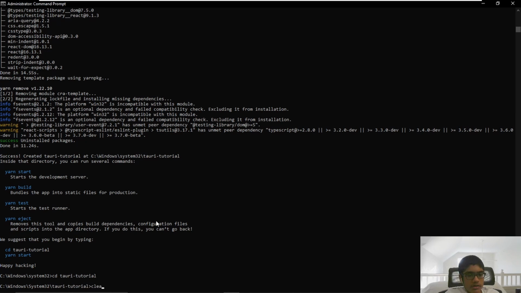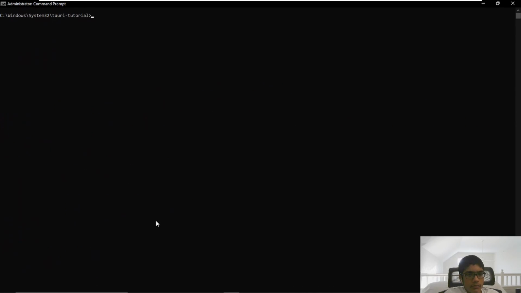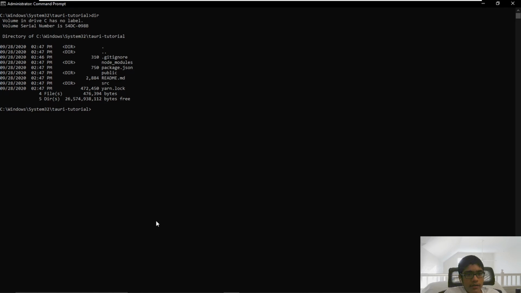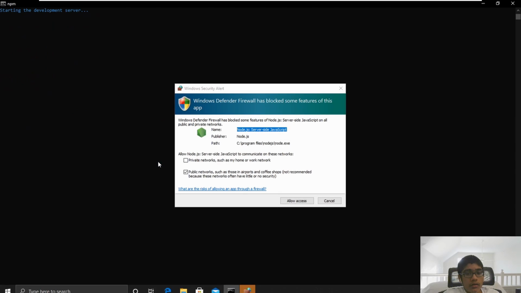So I'm going to change directory into that folder again, and I'm going to make sure everything is in check there, and then I'm going to try running npm start, and it seems to be working.